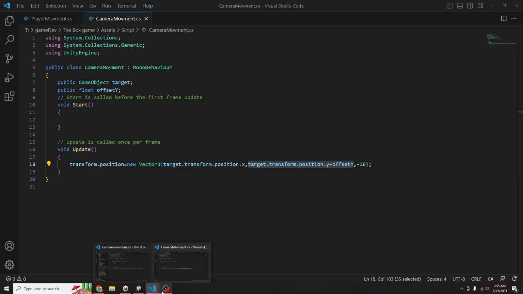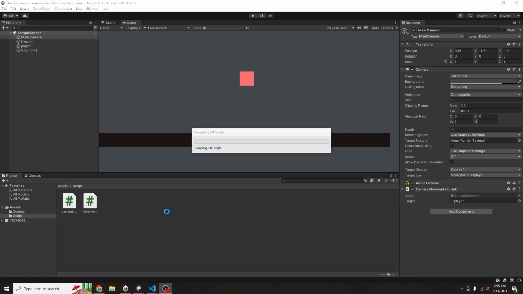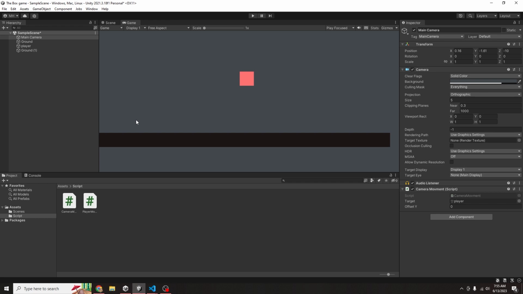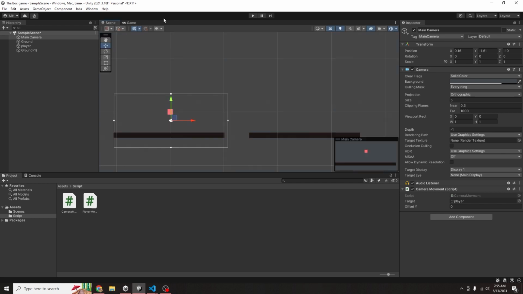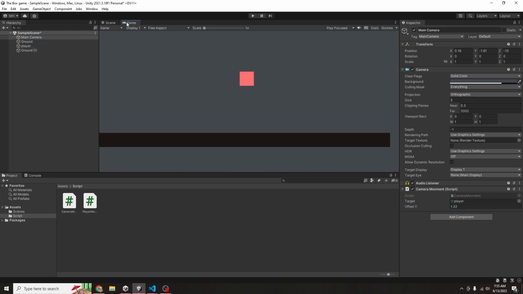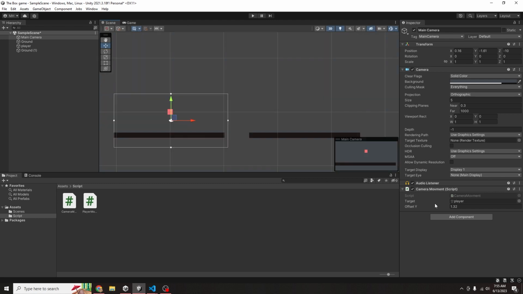Control S to save. Now we can go back to the game, and we are not playing right now, we are in the development scene. What I can do is I can hold the offset amount and drag it. As you can see, nothing happens when I do that because the camera doesn't know yet where to go.